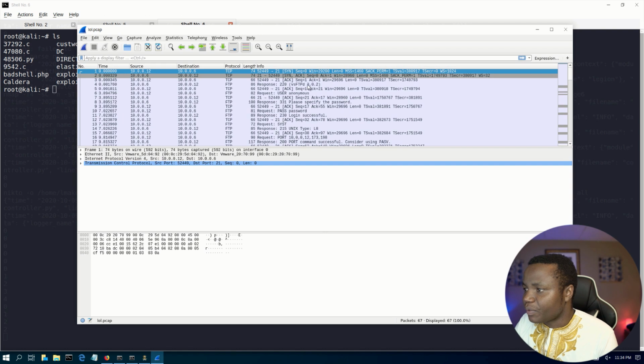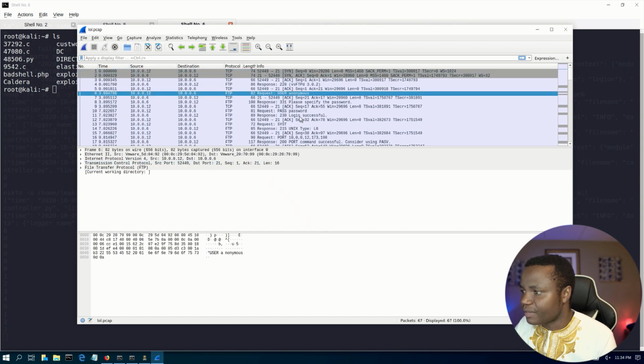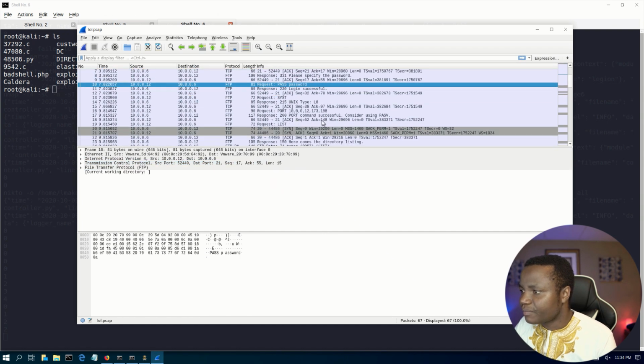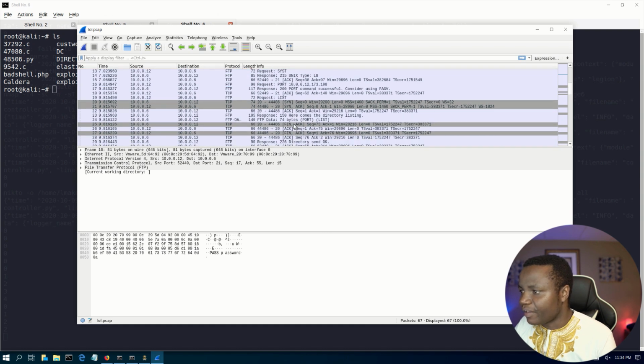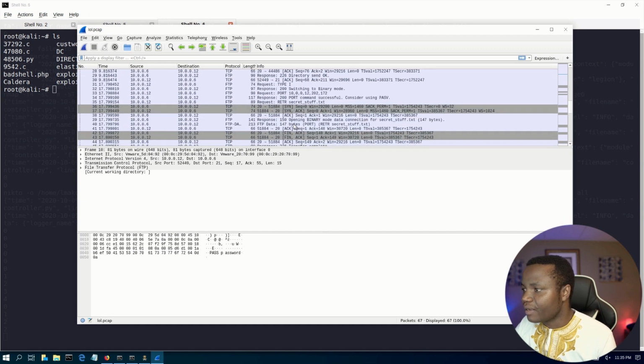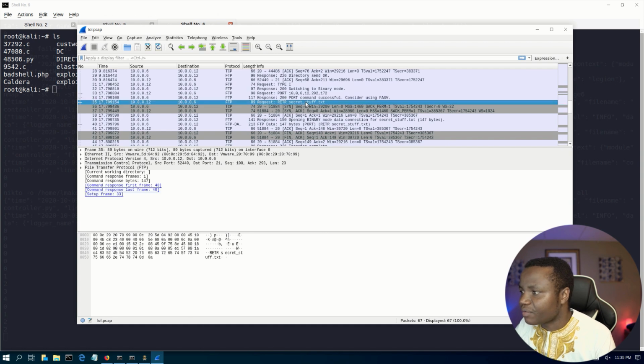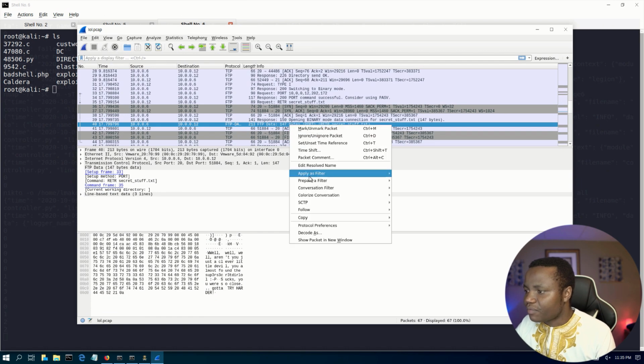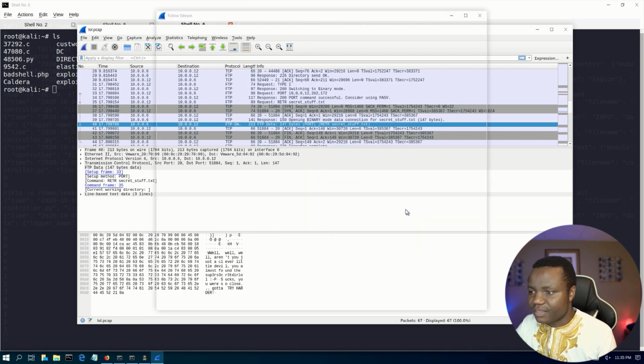All right, now that we are here, we can look at what is happening. We see some SYN ACK. People are able to sign in using anonymous and a password, and we see a bunch of things happening here. What I'm looking for is anything that involves files moving, because with FTP we can read any traffic. This traffic is not going to be encrypted. So secret stuff here looks interesting. Let's look at that right here. Let's follow this TCP stream and see if we can see what is happening.